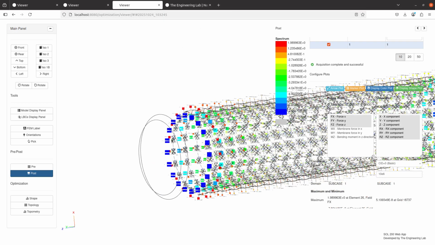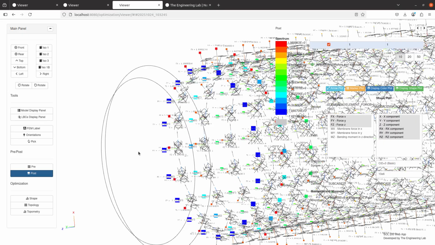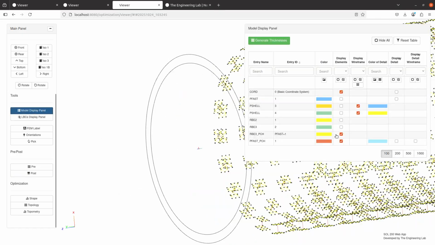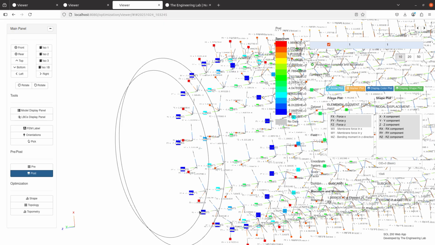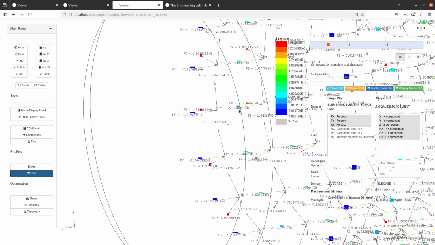Okay, so let's go ahead and rotate the model and zoom in. So what we're seeing now, let me turn off the RBE3s. What we're seeing now are the forces in the CBUSH element. Right now we're looking at a color plot, if you will, but then we have a need to output this data. So let me zoom in.